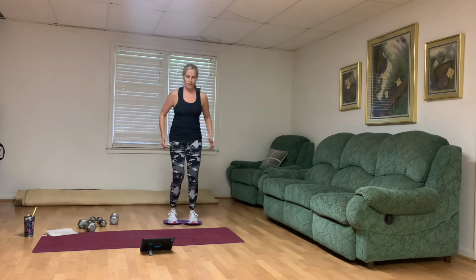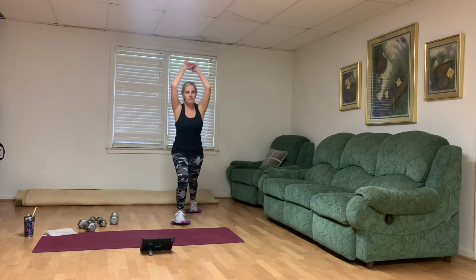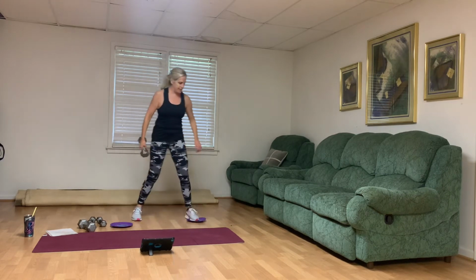No weights. Fast little movements. 10 on each side. Here we go. 1, 2, 3, 4, 5. Woohoo! 6. Yep. 7, 8, 9, 10. Good job. That same weight, you're going to be gliding to the left. Zip up through the center. Stand up tall. Here we go.